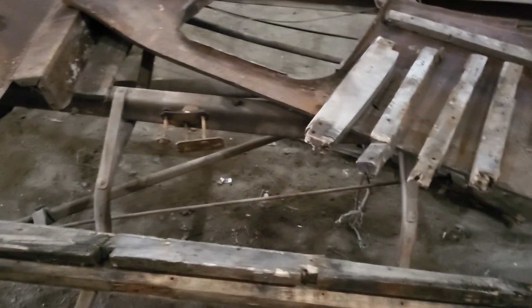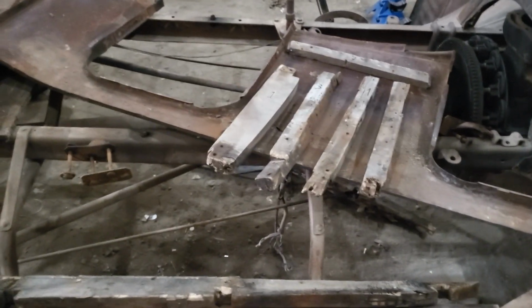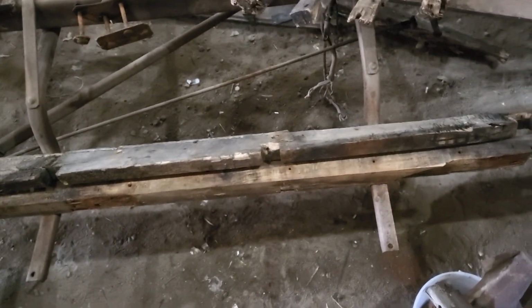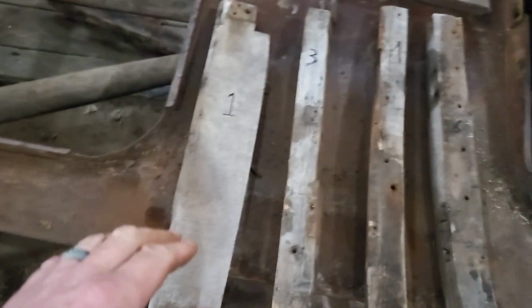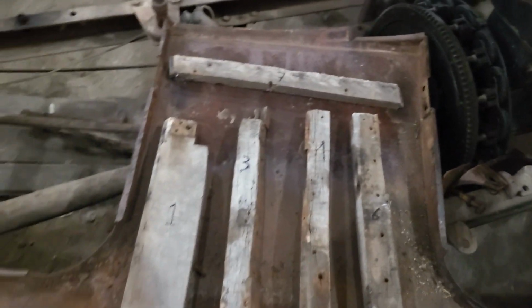Oh, I got updates. With only maybe an investment of 89 minutes or so, I've got one side apart, completely apart. And so I have some pieces now to make, and you can see I've got them all numbered here. 1, 3, 4, 6, 7. So we're in good shape that way.